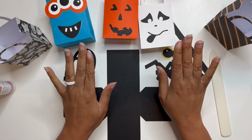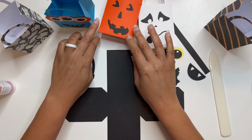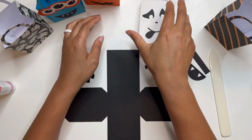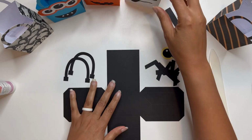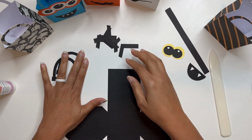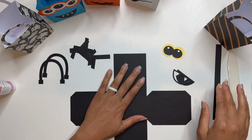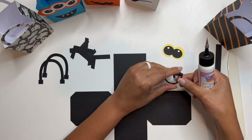All right, so we're just going to get started. I'm going to push these ones out of the way and hopefully they'll be out of the camera. I'm going to open them back up just a little bit and push them out of the camera. So as you can see, I've got all of my pieces here. This one is going to be for my spider bag. I'm going to start with the smaller pieces first, just to make sure that I don't lose them as we're going along.